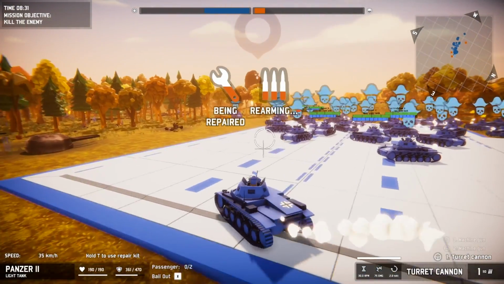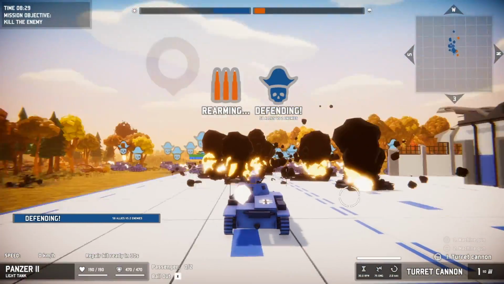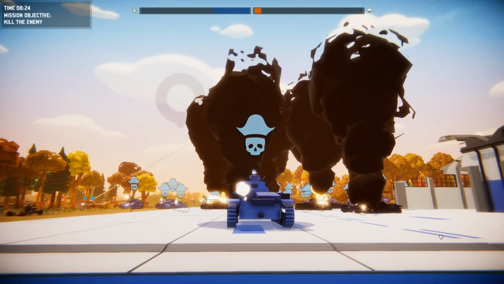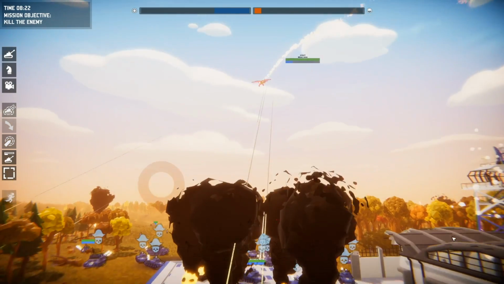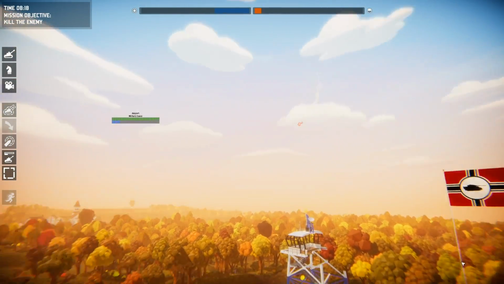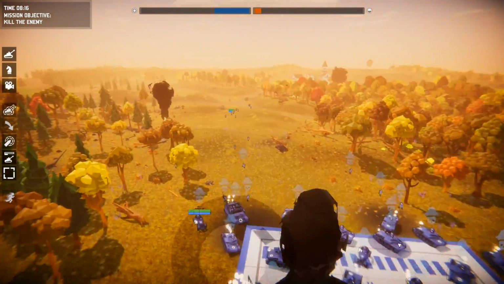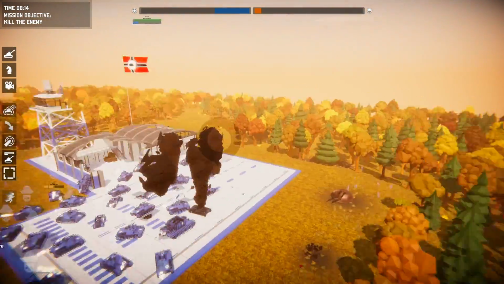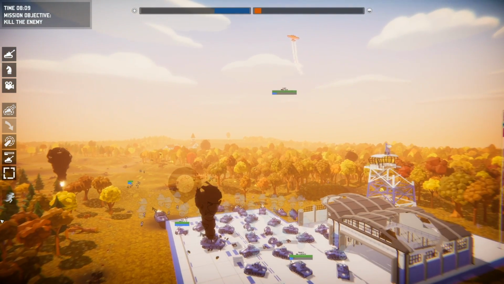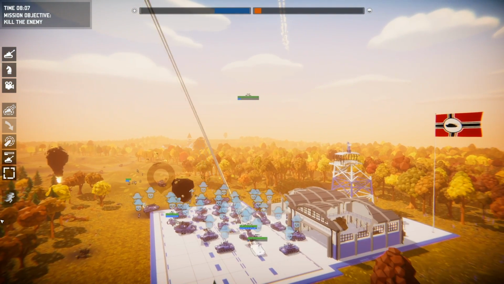Oh my god. Oh! Why would that man just... They had families. That bomber just flew by. Where is he? That twin-engine bomber just came by and dropped the bomb and took out so many of my tanks. So now at this point, it's pretty much us against the planes, but they're probably running out of ammunition.